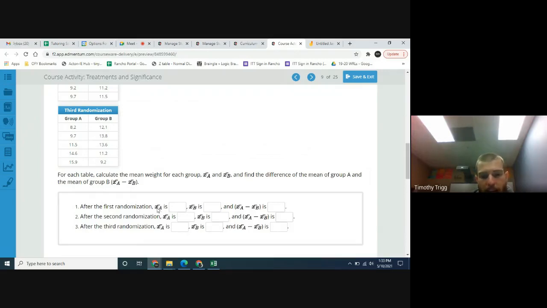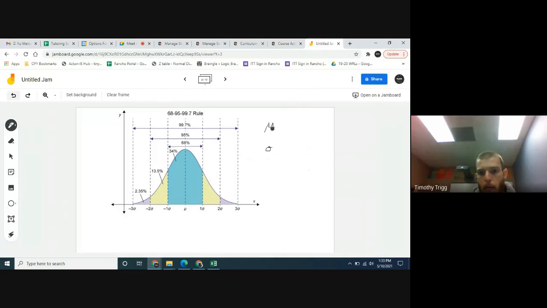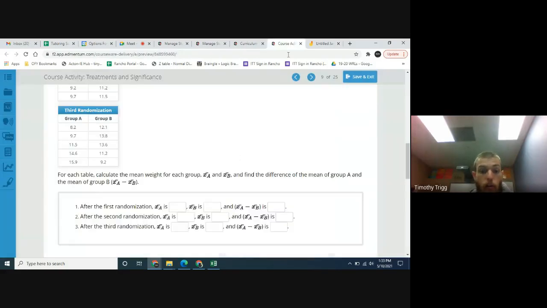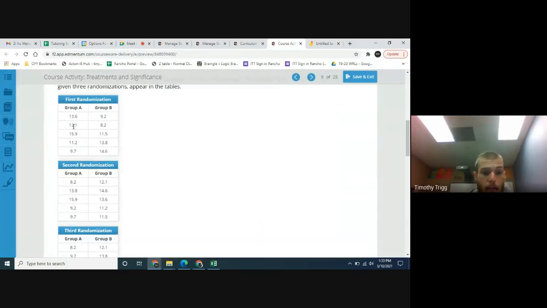so you see it has X with a bar over it and A. That means that's the mean, okay? Now I know I talked about the mean being this symbol mu. Well, this is the mean of the population. But if you want a mean of a sample, this is X bar. So whenever you see X with a bar on top, X bar, that is the mean of the sample, whereas the mu is the mean of the population. So we're going to be calculating X bars in this case. We're going to be calculating the means of these samples.